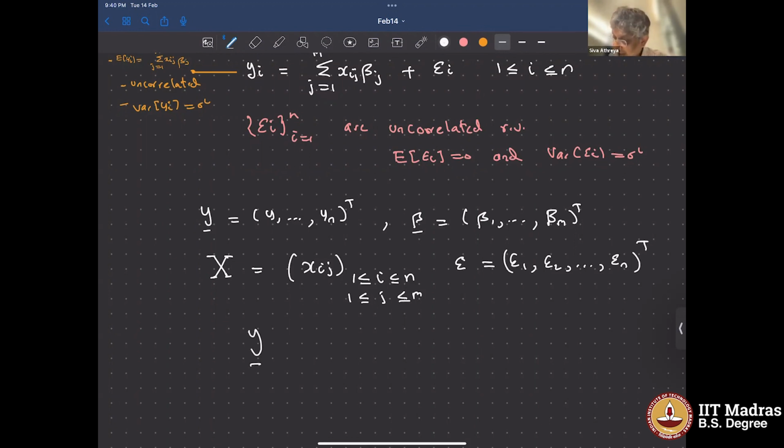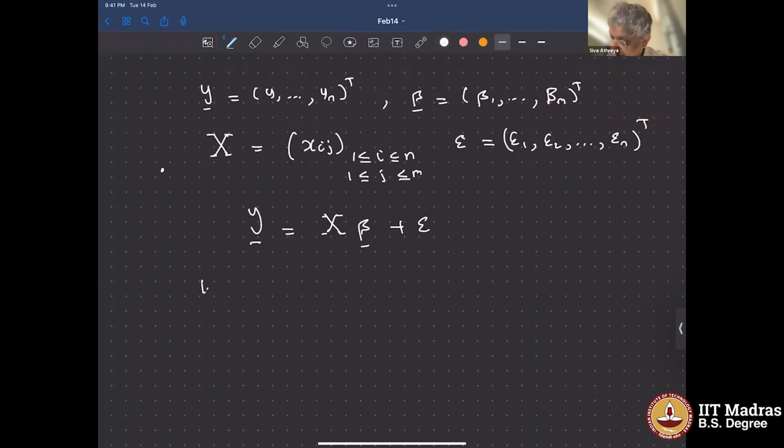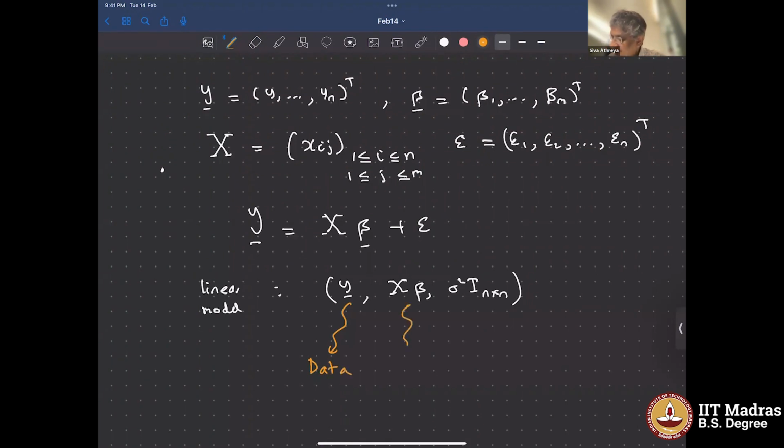And the way I thought of my linear model was y is equal to x beta plus epsilon. So there's the third way of describing the linear model. I kept saying last time that I would always write my linear model with just three parameters. One is y, one is how the mean behaves, that is x beta, and how the variance behaves, I'll just write as sigma squared times I, n cross n. That would give me the entire description. So if you unravel this, this is your data, and this is your mean vector, the mean of y, and this is your variance. You could think of it as the variance covariance matrix.